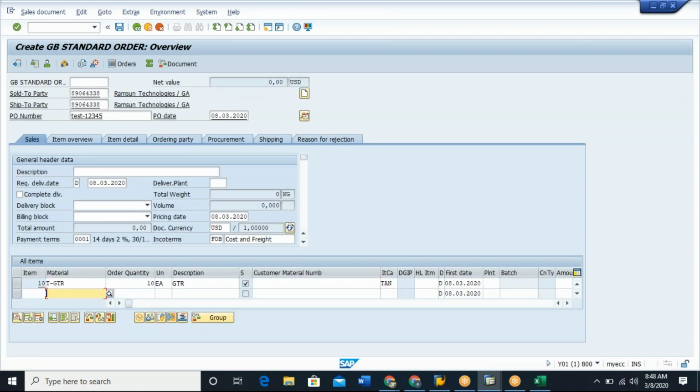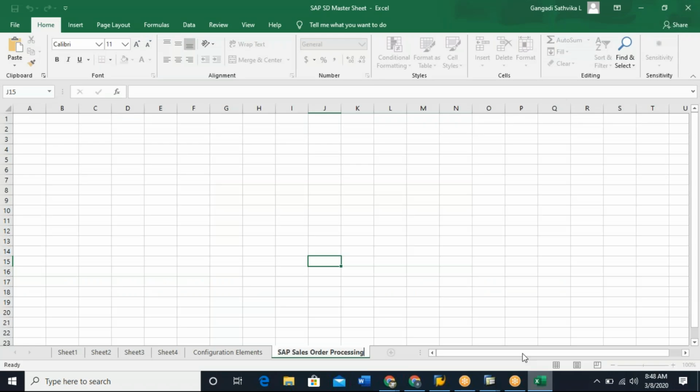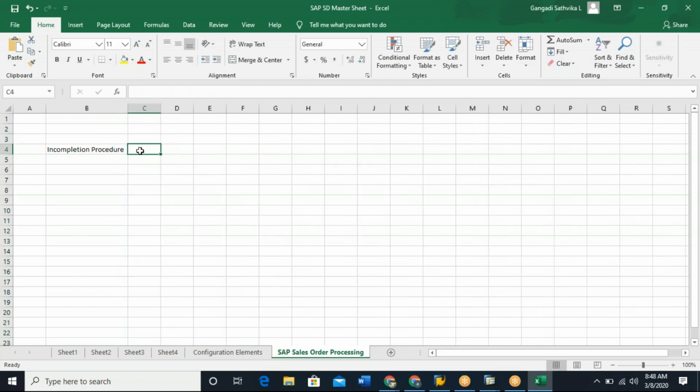functionality called incompletion process. There is a functionality called incompletion procedure. Okay, so this incompletion procedure we define at a header level.